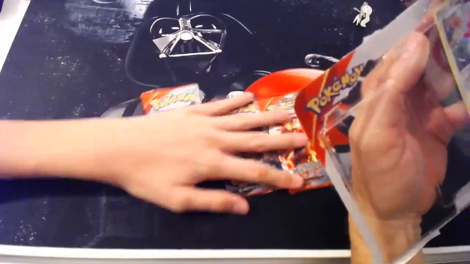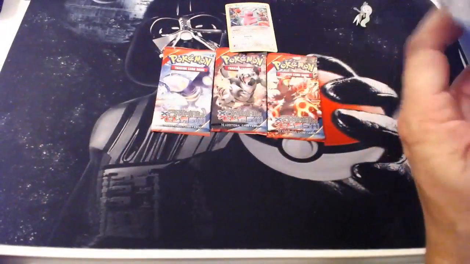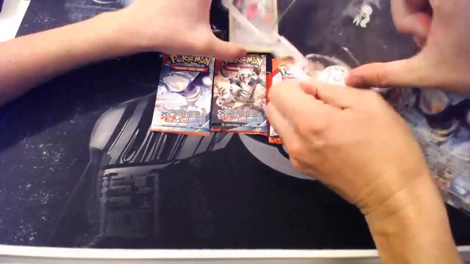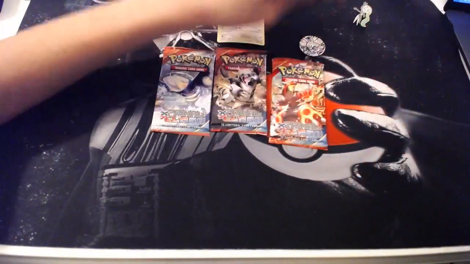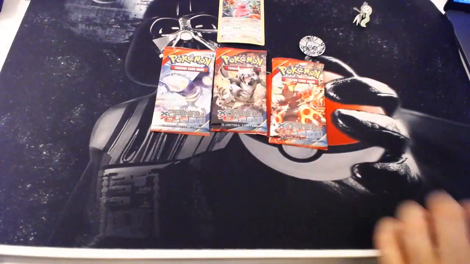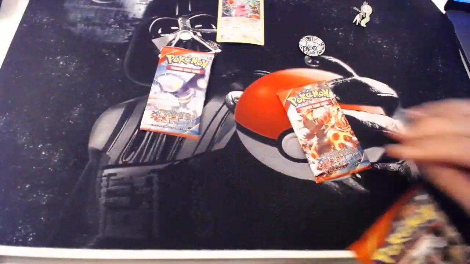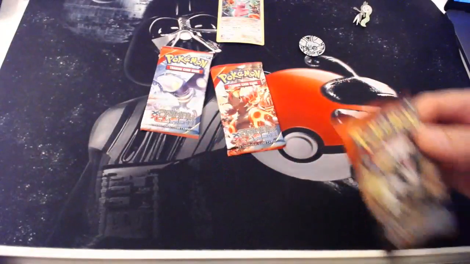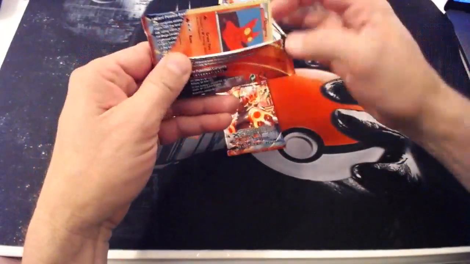There we go. Cool. And a really sparkly Fennekin coin. That is not going to come out of the box. There we go. What should I start with? The Aggron. No, that's Aggron, not Groudon. Mega. I thought that was a Tyranitar. No, it's a Mega Aggron.